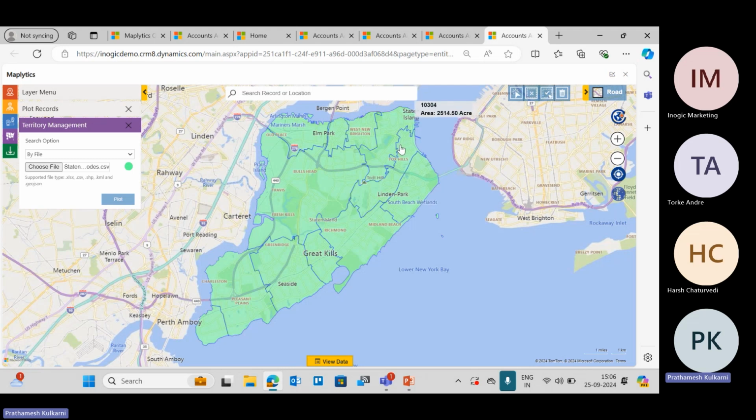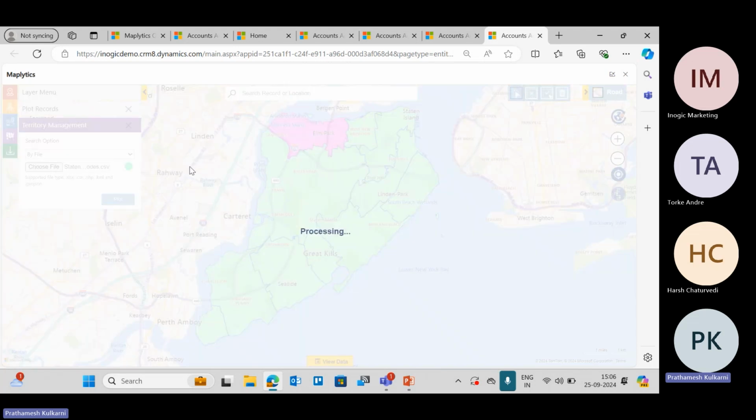Now, this data is distributed on the basis of postal codes. In case I have a use case where I have to select just a few postal codes and create a territory out of them, I can do this by selecting one by one or multiple. You can choose buttons from over here. If in my particular business these two postal codes create one territory, I will just select these two postal codes, and I will create a territory over here.